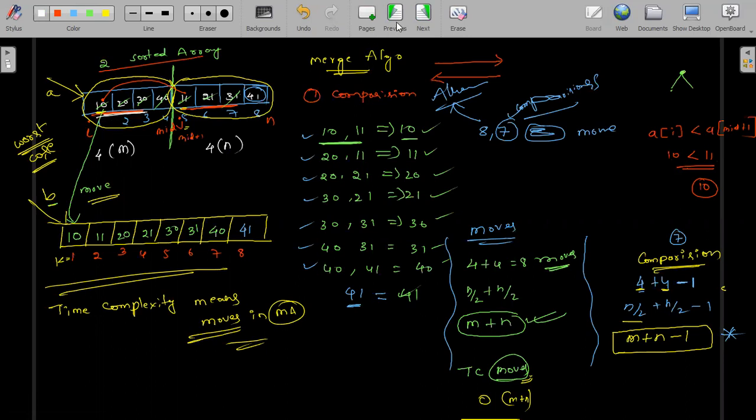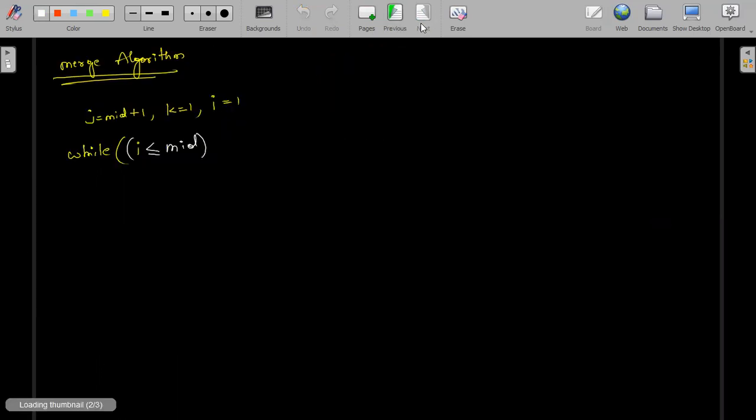And see here everybody, I have to cover both the arrays, right? Instead of writing mid plus 1, can I write J? No problem, you can write J. J is less than or equal to N. So this is the second array. This is the left side, this is the right side. Over.